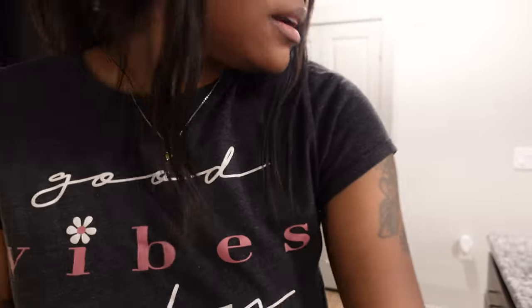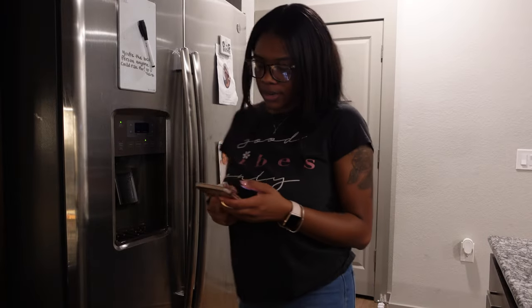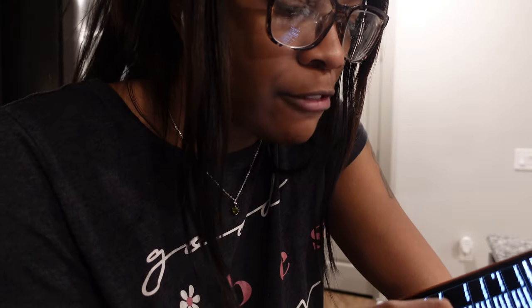I'm trying to stick to my little eating plan, but it's kind of being shifted a little bit because today is Thursday. I was supposed to eat fried rice and chicken, and then my famous chicken meal that I cooked last night for dinner, I was supposed to eat that tonight, but I had it for lunch. So I'm thinking of doing not chicken and rice, but chicken and roasted potatoes.